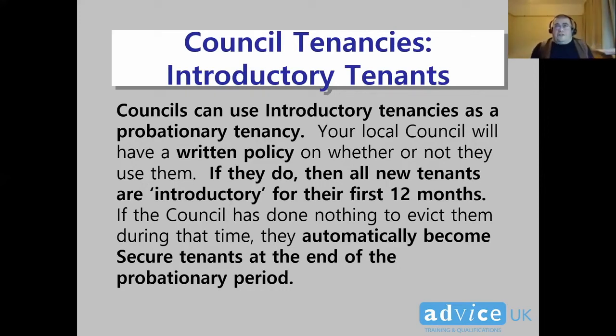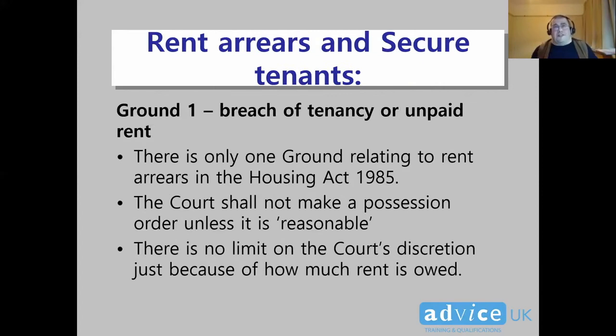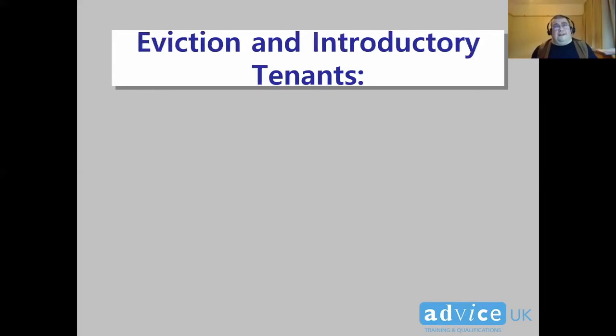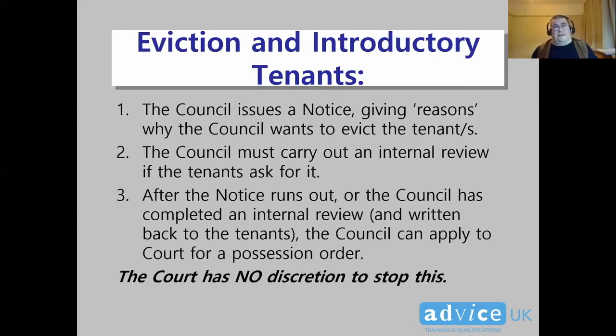They can just give notice explaining why they're giving notice and inviting Yasmin to exercise her right to ask them to carry out a review of that decision. But if they review the decision, or she never asked them to review it, then they're free to go ahead, get a possession order, and there won't be anything the court can do to stop that eviction. Basics on rent arrears and secure tenants. Just a summary for eviction and introductory tenants.